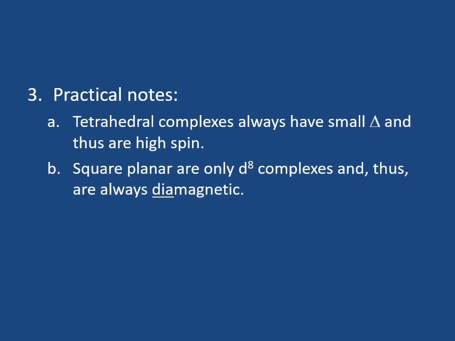Square planar, you might recall, only occurs in special cases, and those are d8 complexes. What does that mean? Well, you're only going to get diamagnetic. Remember, diamagnetic means all the electrons are paired. Go back to the square planar and put 8 electrons in it: 1, 2, 3, 4, 5, 6. If you only have 8 electrons, all of those electrons are going to be paired up. What's going to be empty? The top orbital, the dx squared minus y squared. Kind of going a little fast there, maybe. Those are always diamagnetic. Special case, not going to worry about too much.